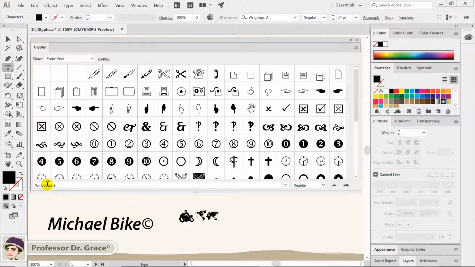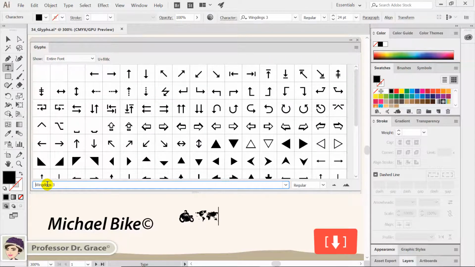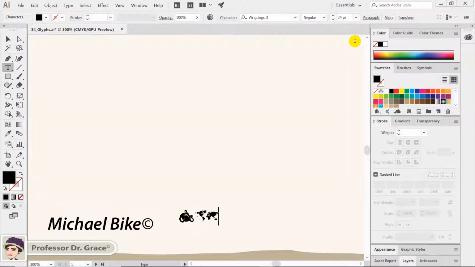Click the font name in the lower left of the Glyphs panel, and then press the down arrow to change the font to Wingdings 3. Wingdings 3 offers a variety of arrows. In the upper right corner of the Glyphs panel, click X to close the panel.